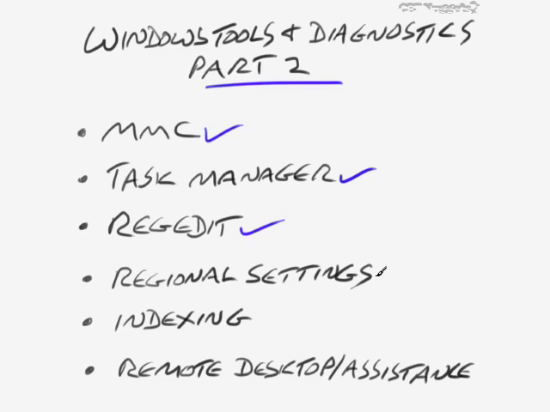We looked at Registry Editor, which is the tool that's used to get kind of deep inside of Windows, especially for changing things that might not otherwise be easily accessed through the interface, like Control Panel and the like. And we looked also at regional settings. This is something that we can do to change things like the currency that's displayed, the language, whether or not you want to use 24-hour time, that sort of thing. We looked also at indexing. This is a way where the system is going to perform faster when the user searches for something, although it might be slower while it's building the index right at the beginning.